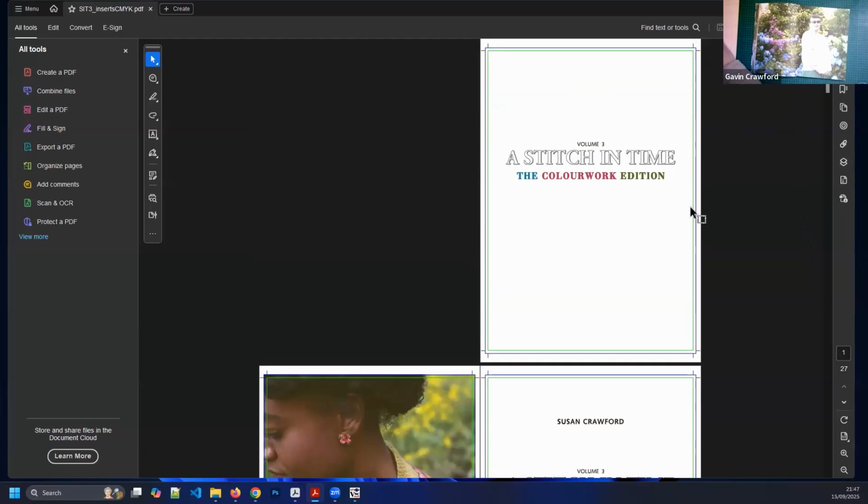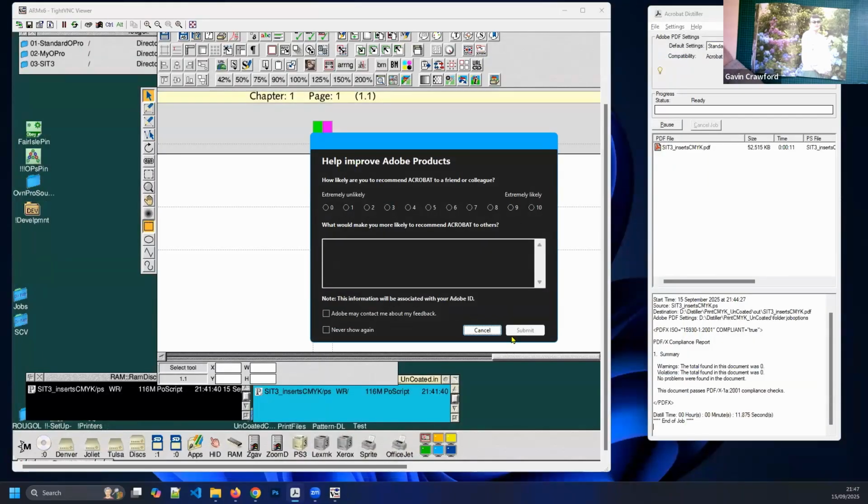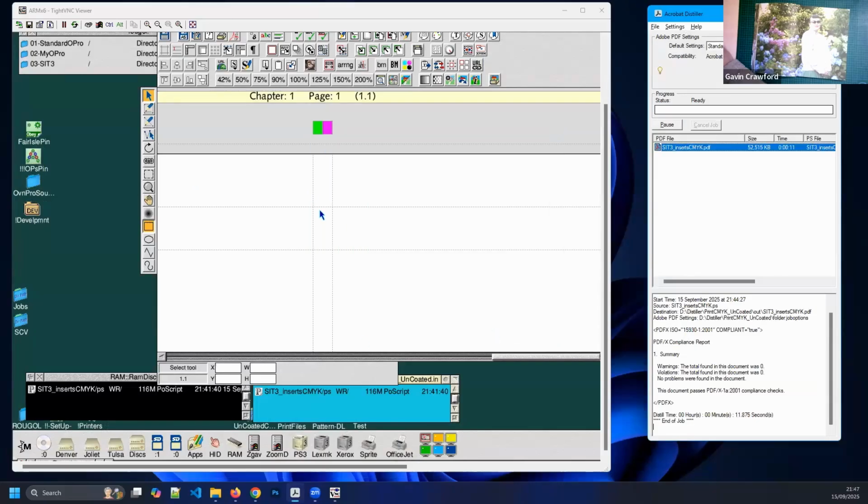So the ebook version is pretty much the same, except the folder that I drop it into for Distiller has different settings. It knows that it's going to be RGB.